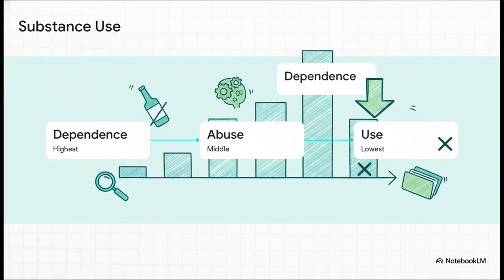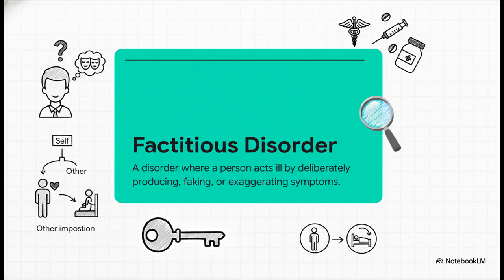So here's how it works. The guideline is crystal clear. If the provider documents a few different patterns for the same substance, you only, and I mean only, code the highest one on this list. So for our first question, alcohol abuse and dependence, you just code for dependence. That's it. It's at the top. It wins.